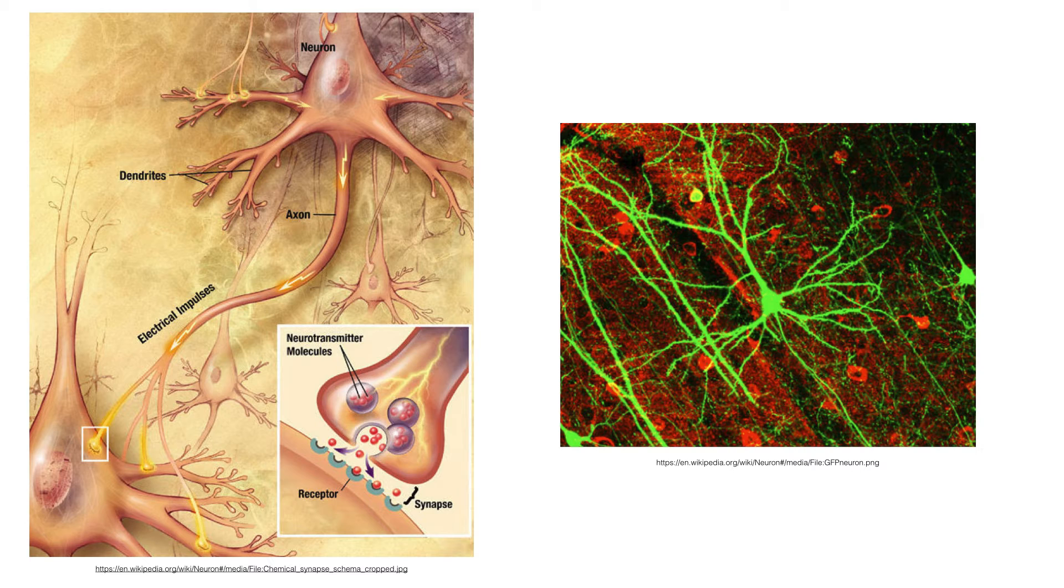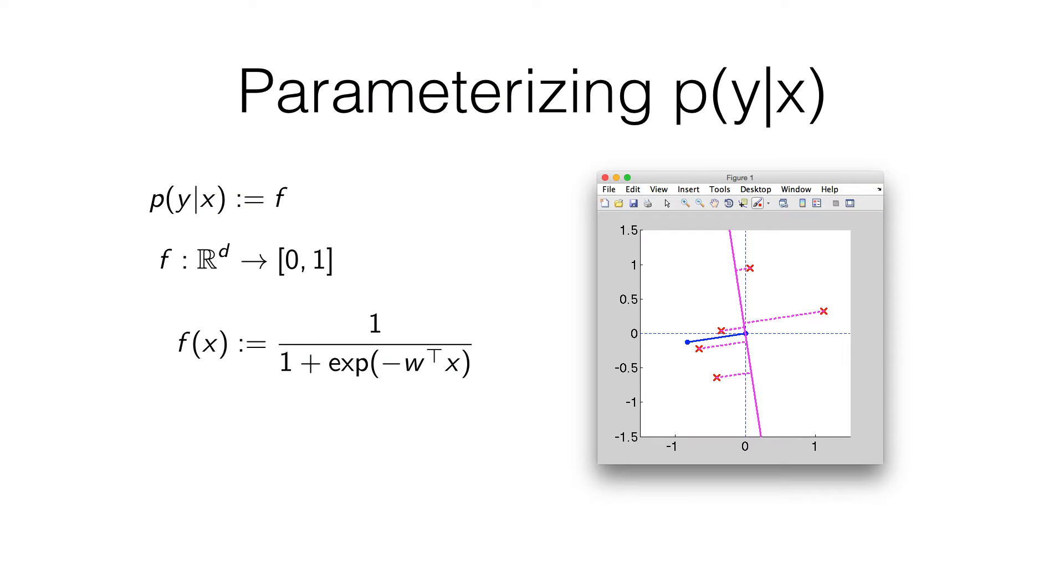We can imagine that the models we looked at so far kind of do something like this already. We can think about the slide I showed you from a couple lectures ago on logistic regression where we have a vector of inputs multiplied by some weights. If that score function inside that exponent is big enough, then we predict positive, otherwise negative. You can think of predicting positive or having a high score coming out of that logistic function as a neuron activating.